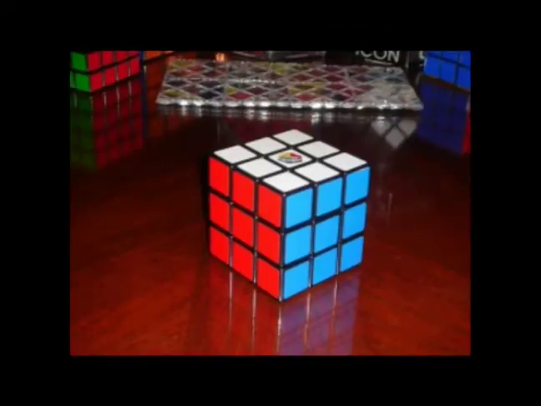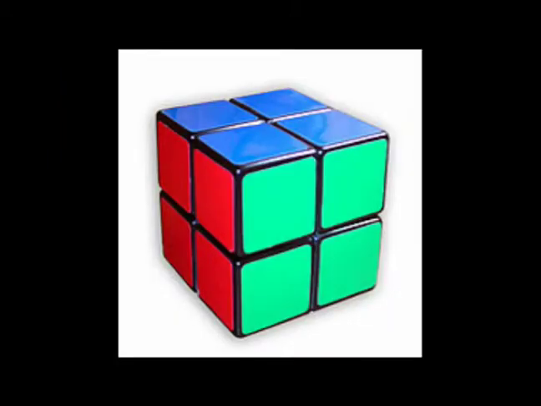The 3x3 was the original cube and when it was first made, the creator did not even know how to solve it. He tried to work on it for about a month before he decided it was just too hard. That's when he went on to create the 2x2. He quickly figured this out, it took about a week, and with the algorithms he learned from the 2x2 he was able to solve the 3x3.